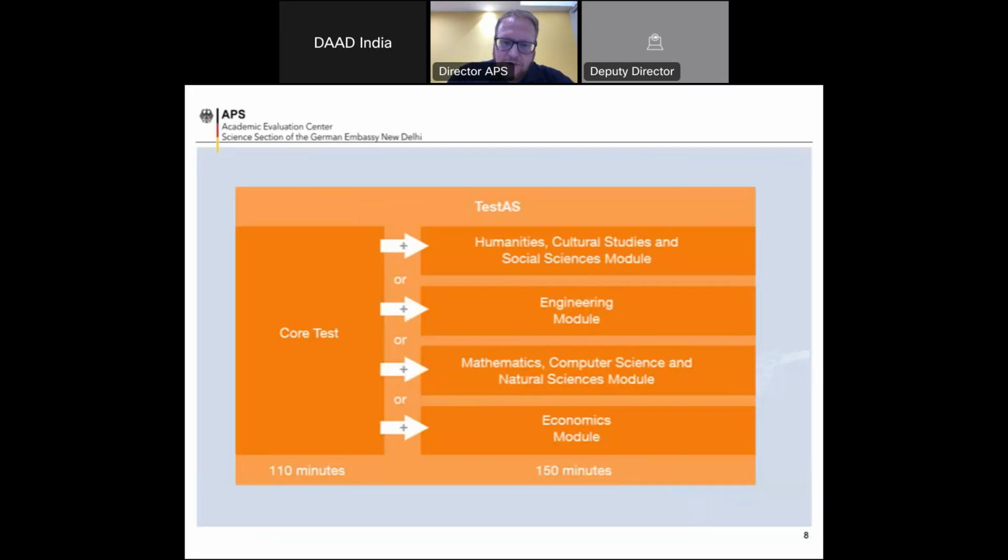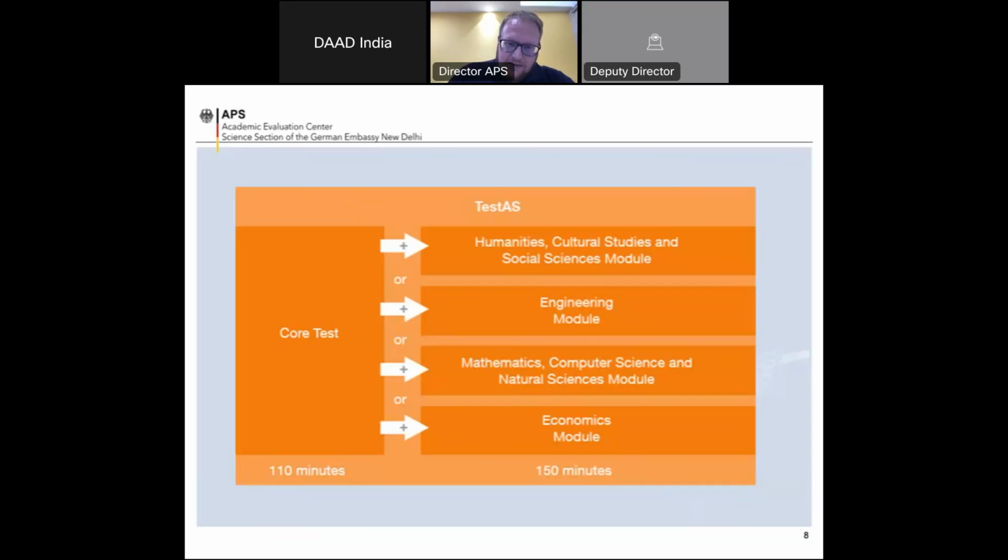You have a module for engineering, a module for mathematics, computer science and natural science, and one for economics. When you sign up for the TestAS through their website, you can actually choose which module you are going to take during the test. And this will also help you getting entrance to the universities later, because they can evaluate from that test your ability to study in these courses.